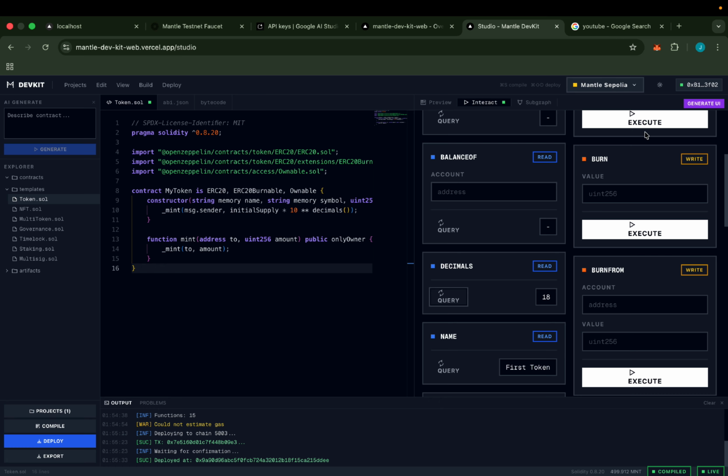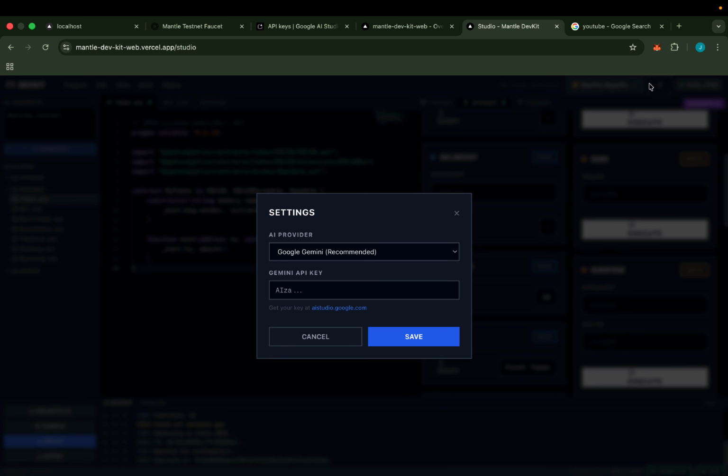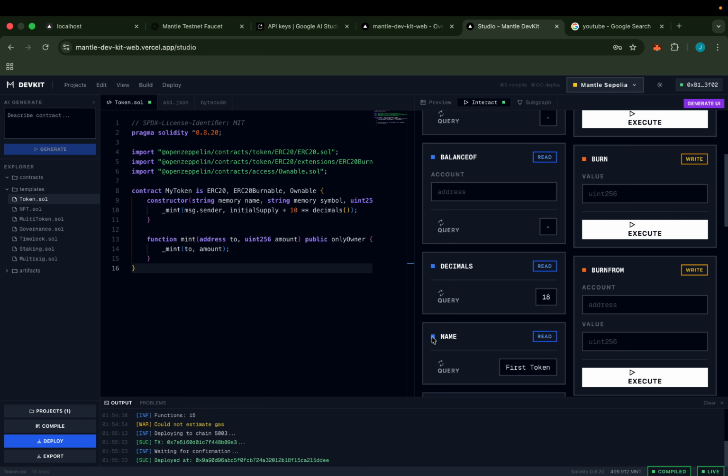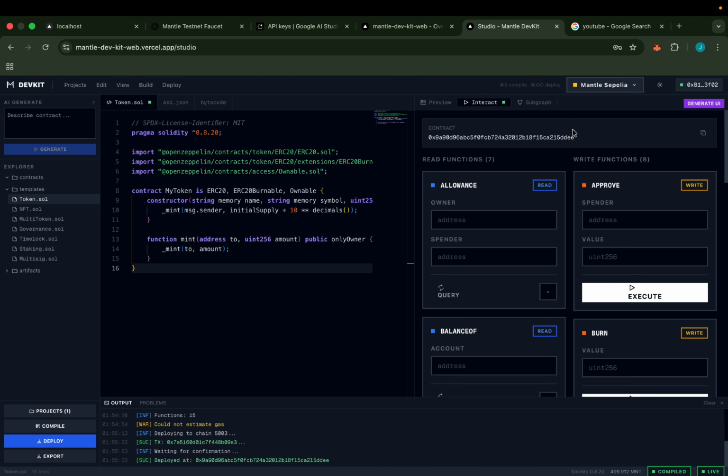Exporting and taking it to another platform is a lot of stress, so we embedded that here too. If you want to generate UI, for now you would need the Gemini API, which is free. You can just go to your AI Studio. So I'm here and I'm going to paste the key. You can do that too. Now that I've done that, I can generate UI. I wouldn't have been able to prompt without that key. So now I generate UI.